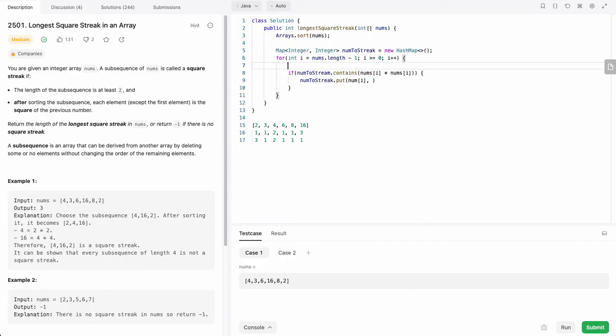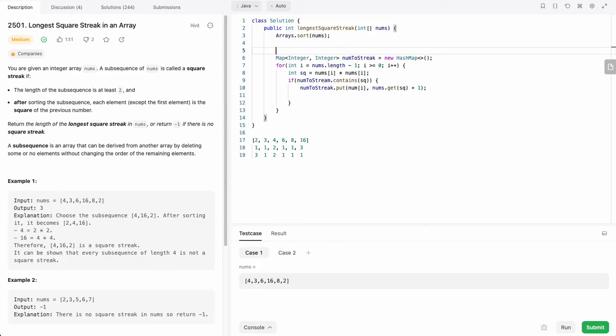then what we put for the current number is, let's save the square in a variable. So if we've seen the square before, then we get the square and add 1, and that's our streak. And then as we do this, we need to keep track of our max, right? So we start by saying max is -1 because that's our default max. And then we'll say max equals Math.max of max and our new value, right?